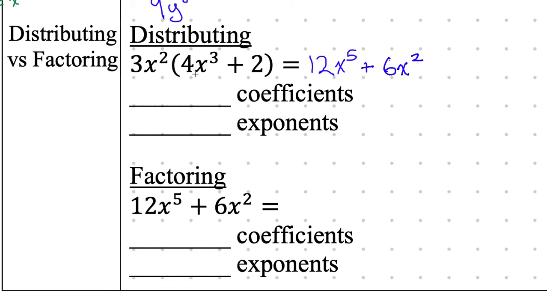So, when we did this, we did what with the exponents or the coefficients? 3 and what did we do to get 12? Shout it out. We're just shouting them out from here on out. Multiply. Everyone write down multiply. What about the exponents? I had 2 and 3 and I somehow got 5. What operation do we do to 2 and 3 to get 5? Addition. Add or addition, either one works. So now we're going to flip that. What's the inverse operation for multiply coefficients? It should now be divide them.